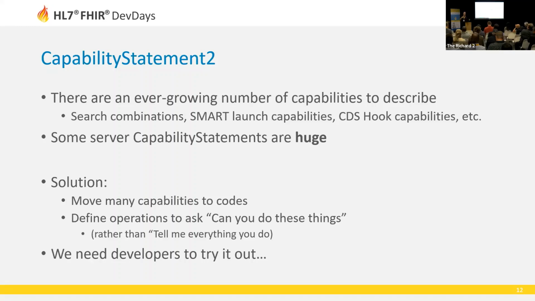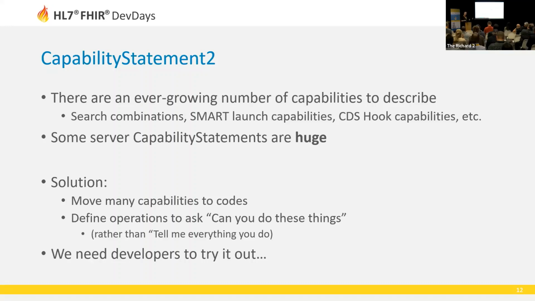And hopefully that will be less about, is your entire capability statement conformant, but rather, can you do what it is that I need to be able to do? And so we're hoping that as that ability to ask the useful question comes into play, people will start asking the question more.